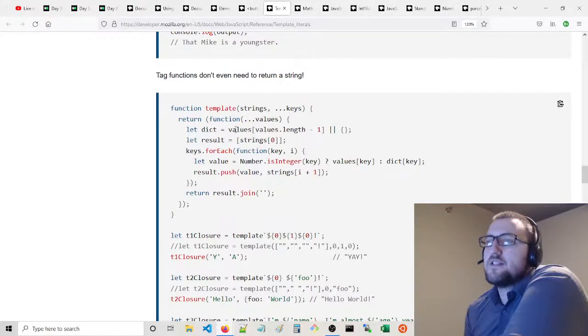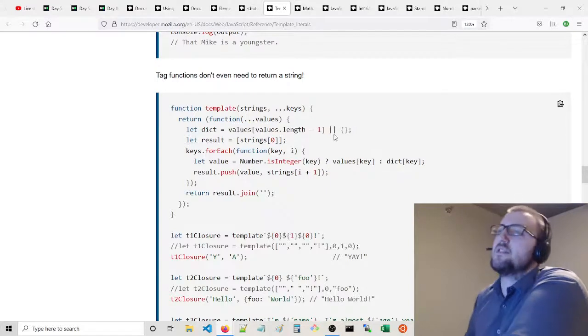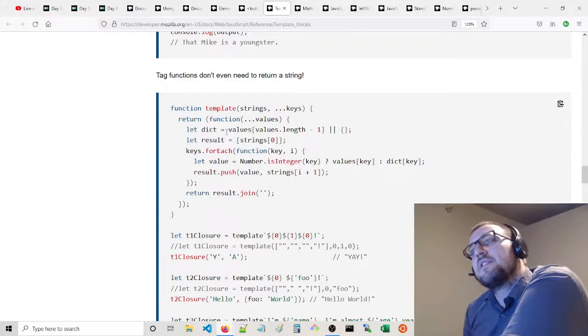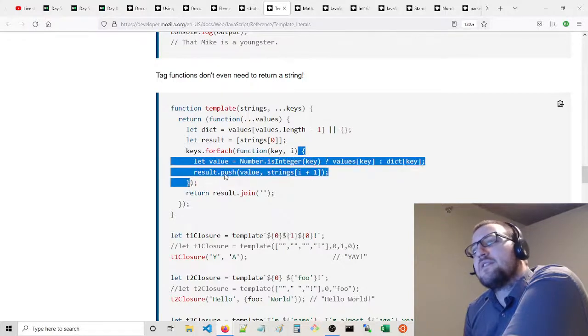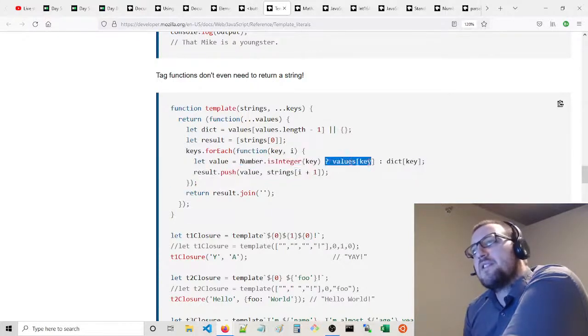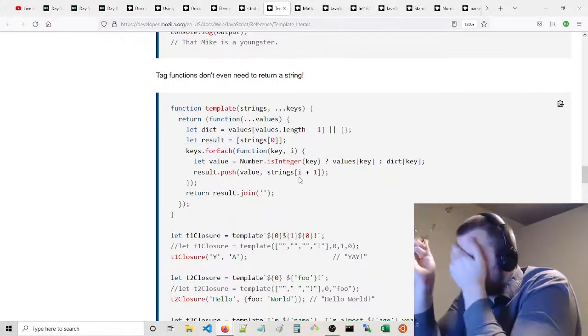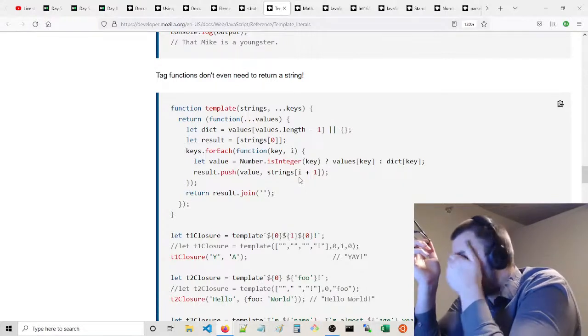So create this dictionary of values, and let me say keys that for each function key I, let value. Number is integer key. Values key, dictionary key. Result push value strings I. Join. Oh, it's involved.